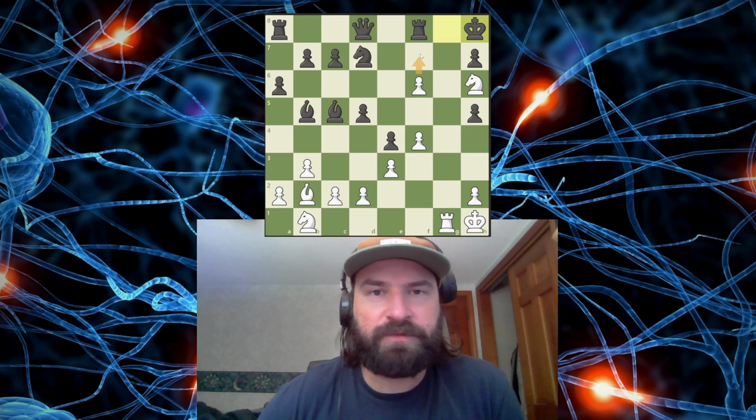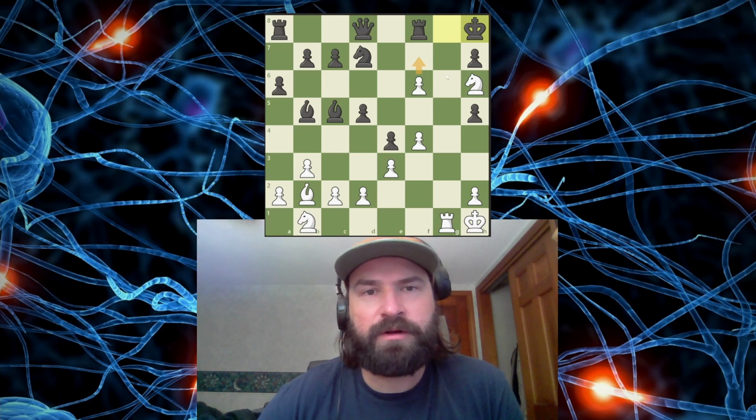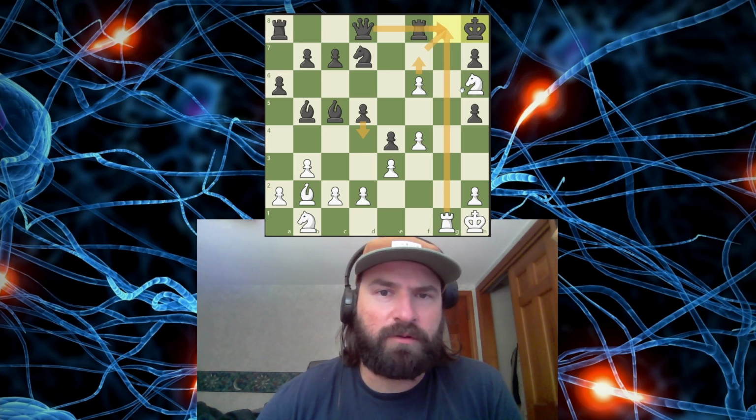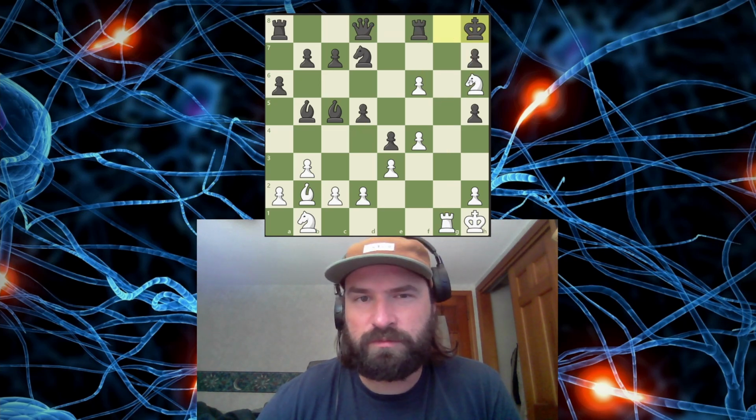Here, it just feels like this has to be played. Here, queen, here, and then I would just have to take the queen with my knight. That's the only line I'm seeing. I don't get it. What else would I do in this position? Like, this doesn't look good at all.